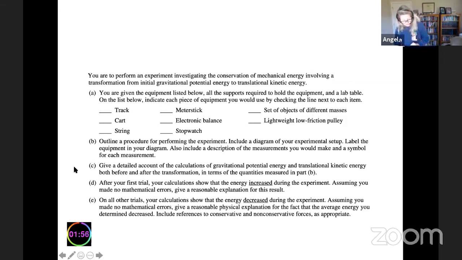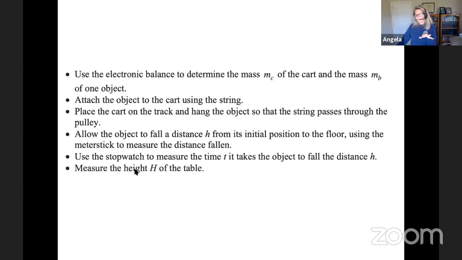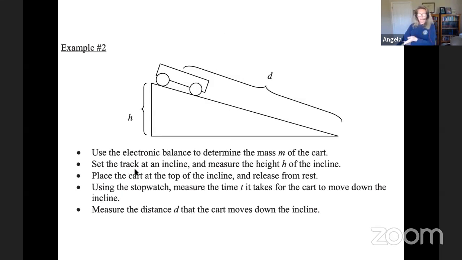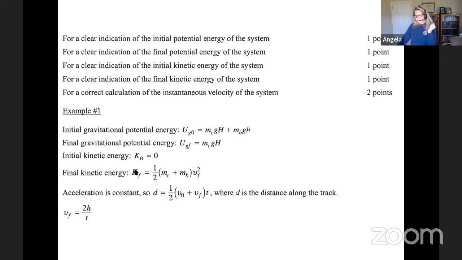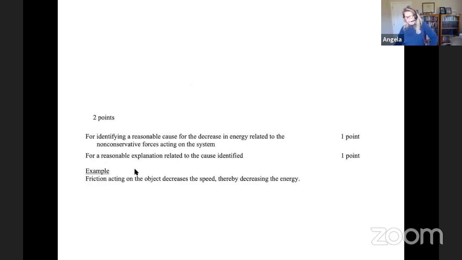We are really out of time. So, oh, this is the rubric. You can come back and look at this yourself to see how many points everything was worth. And my scenario isn't the only one. You could use an inclined plane. Look here, initial kinetic energy is 0. That gets 1 point. Final gravitational, well, they're using a different system than we did. We would have had to say that it was 0 in order to earn that point. We have to be careful. Okay, and then they give you the rubric for the rest of it. You guys can look at this later.